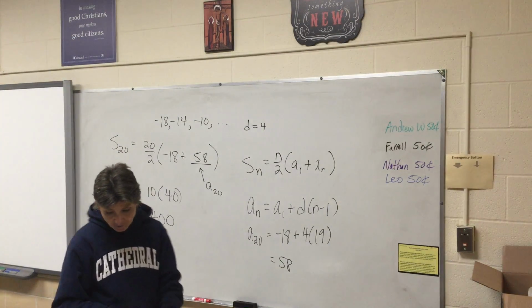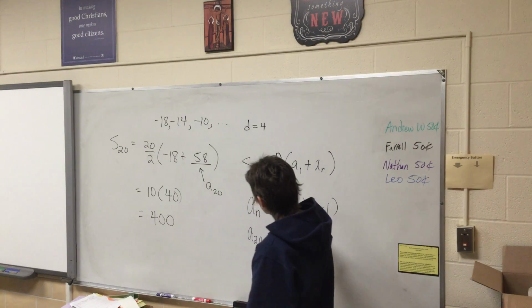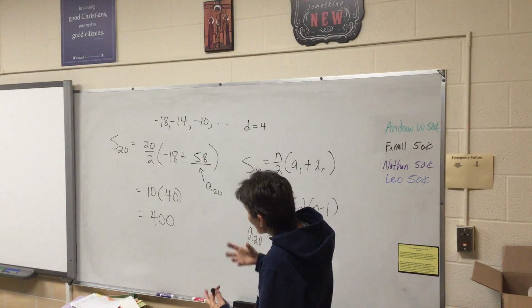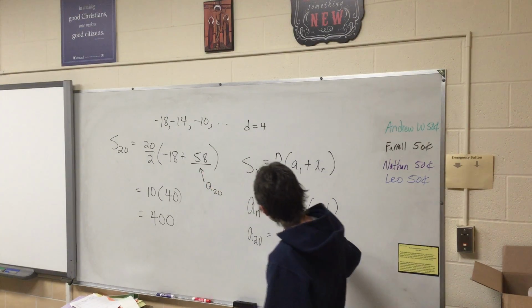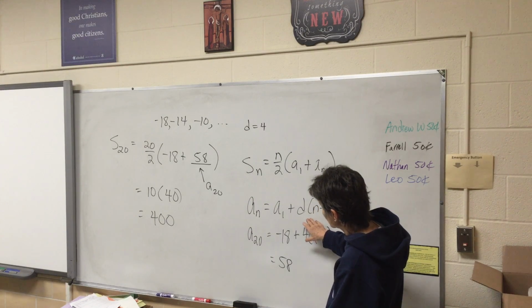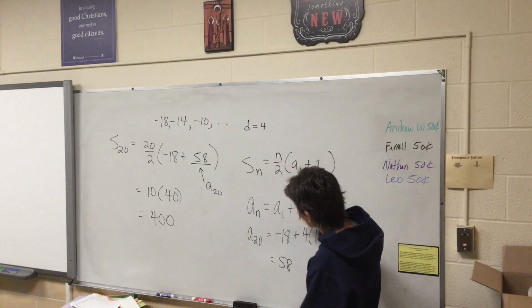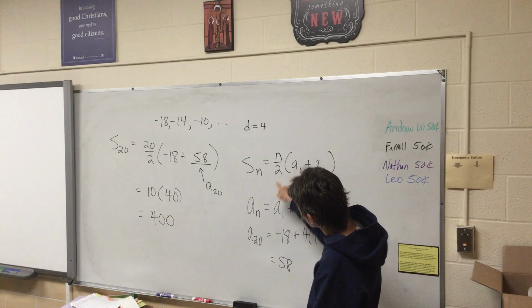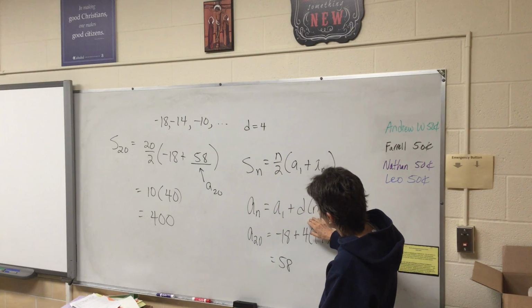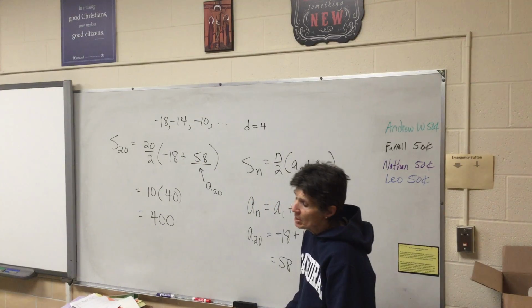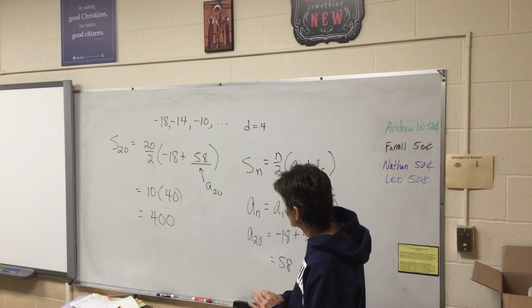We did a bunch of these the other day, and we talked about how when the formula you're supposed to use, which in this case is this one, fails you, or when you don't have enough information, you have to go back to one of your other formulas, and in this case, it has to be this one because this is arithmetic. These are my only arithmetic formulas. So in any arithmetic problem, these are the only two that I'll be using. So I have to use this formula to give me a number to plug into the formula I'm supposed to be using.